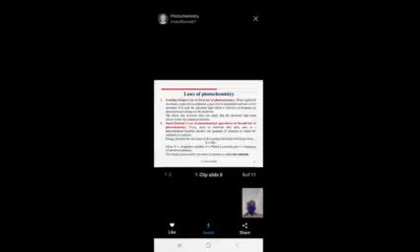Laws of photochemistry. These are also important questions for your UG level exam. Grotthuss-Draper law, or first law of photochemistry: when light falls on a body, a part of it is reflected, a part of it is transmitted, and the rest of it is absorbed. It is only the absorbed light which is effective in bringing photochemical change in the molecule. The above law, however, does not imply that the absorbed light can always result in a chemical reaction.